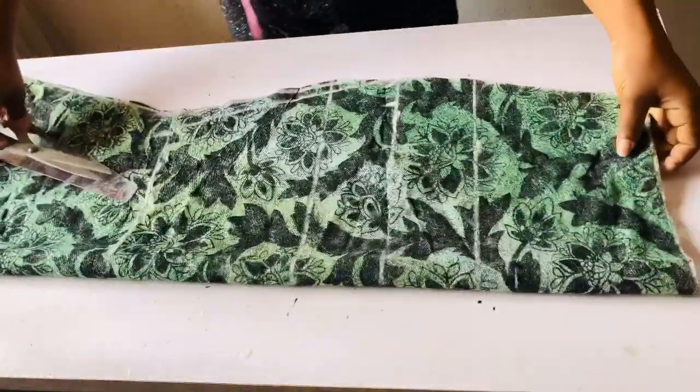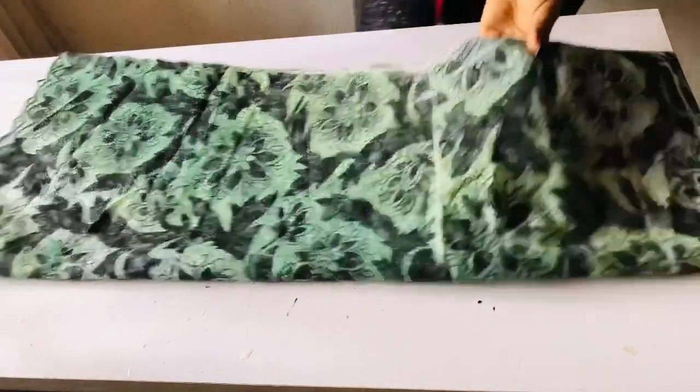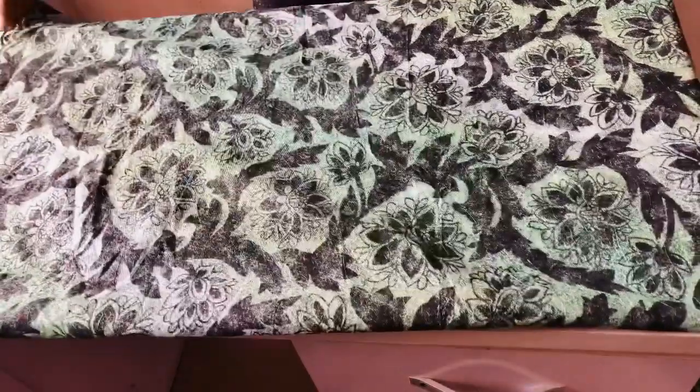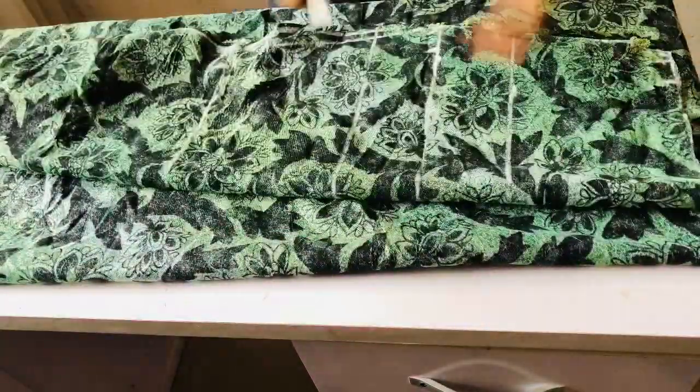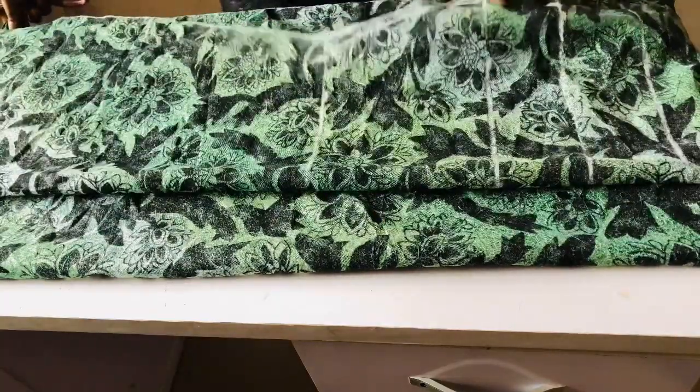So this is what we are going to have at the end of the day. So with this, I'm going to be cutting out the back. Just pay attention to the back details. So this is the front side. I'm just going to go ahead and lay it on it like this, okay? Please pay attention to what I'm about to do.